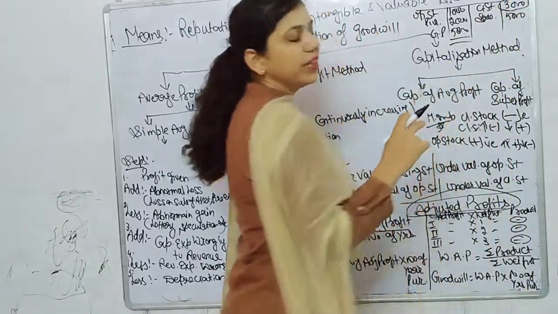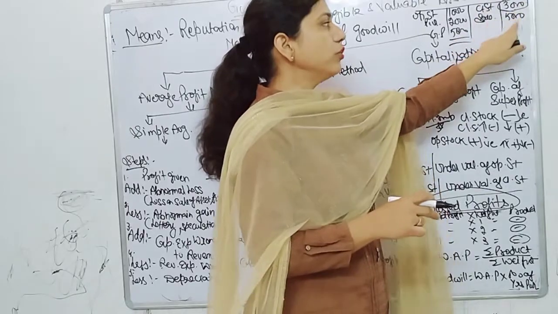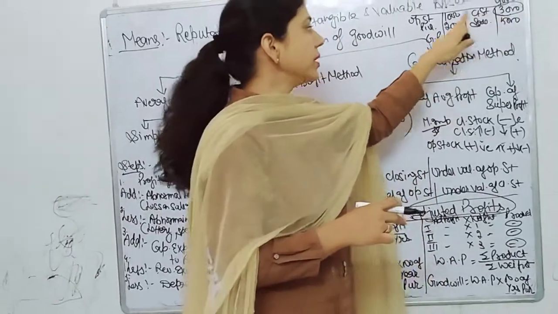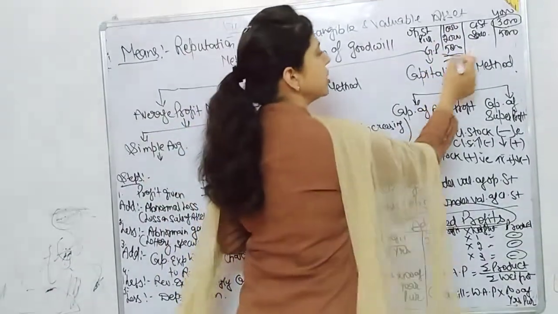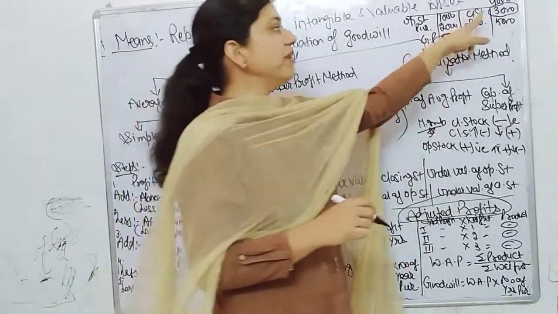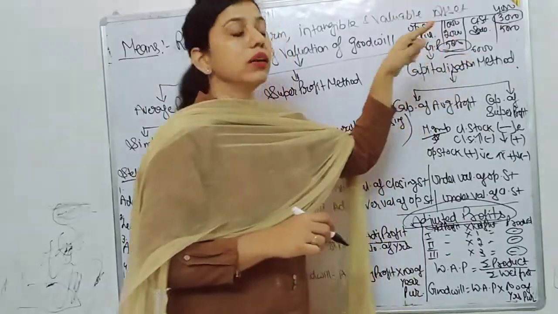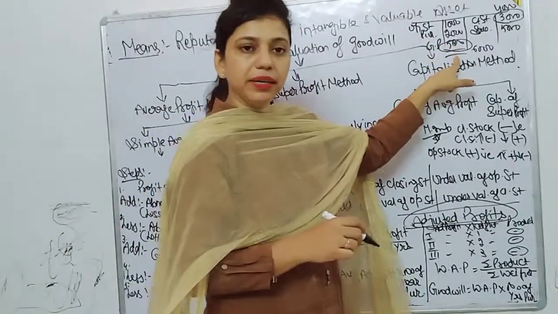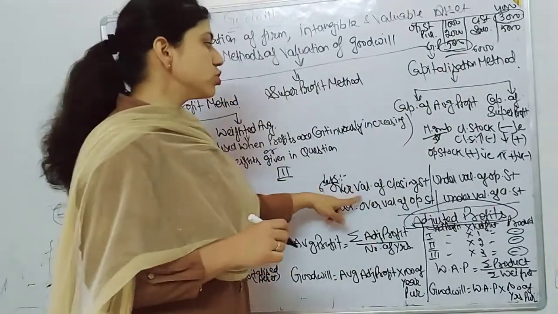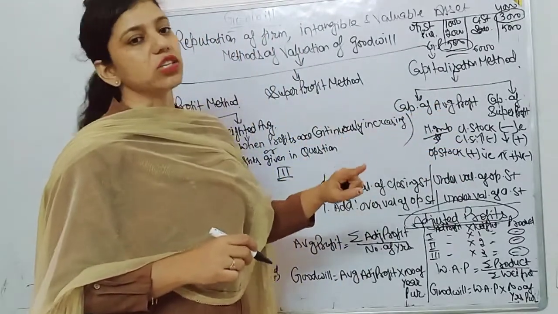If I tell you that by mistake closing stock is overvalued, what will be the effect? Instead of 3000, I write 4000. The total of this side becomes 9000, and 9000 minus 3000, now the gross profit will be 6000. As you can see, overvaluation of closing stock wrongly increases the gross profit. So we should deduct it. That's why closing stock has a negative relation with profit.